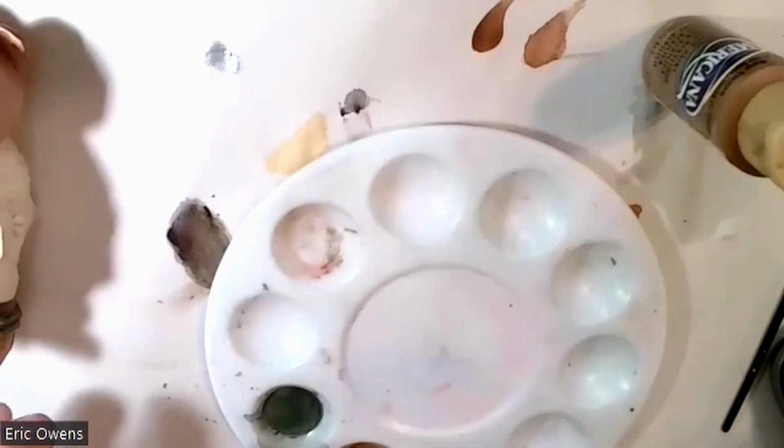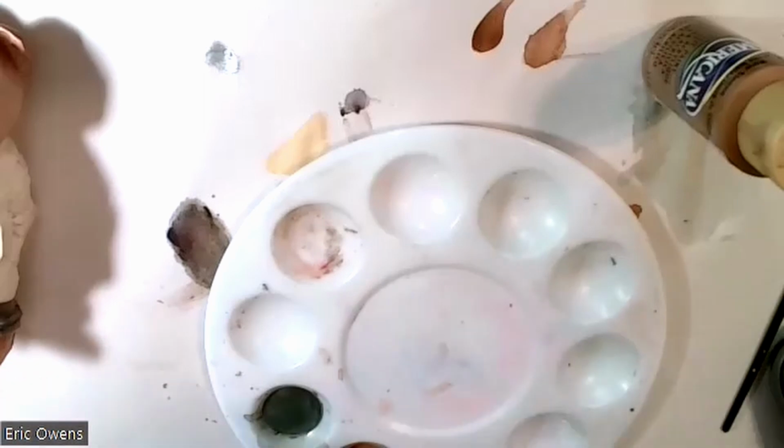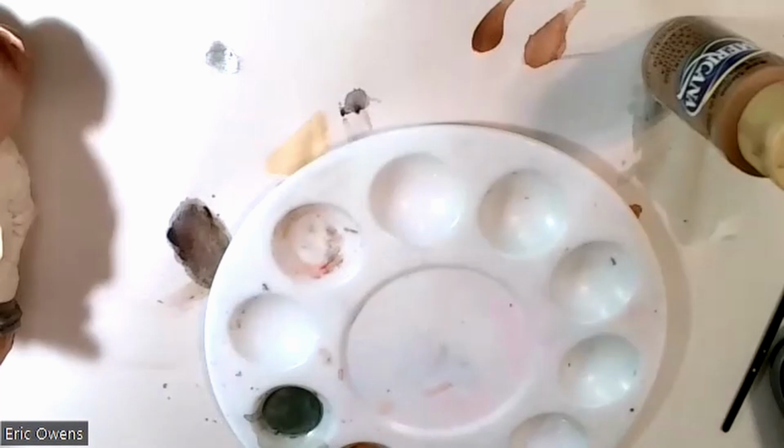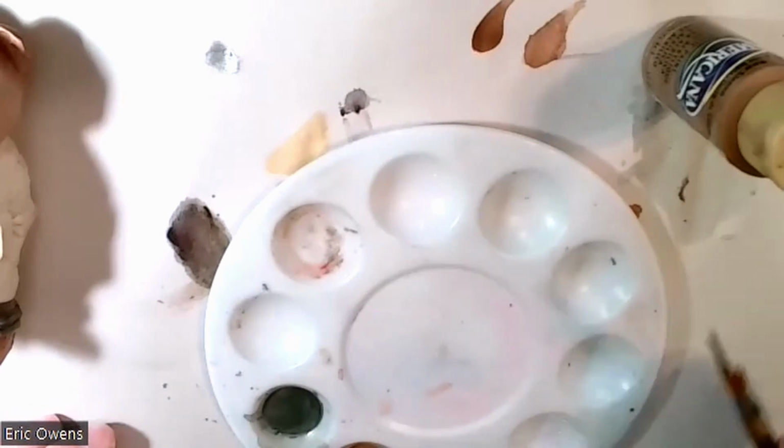Okay, so that's what I'm going to do on my jacket. Rinse my brushes. A lot of people talk about buying the best brush you can buy, and so you go buy brushes that are $12 each. I don't know about you, but I'm a little frugal, and when it comes to brushes, I don't mind using cheap brushes 10 times and then throwing them away.